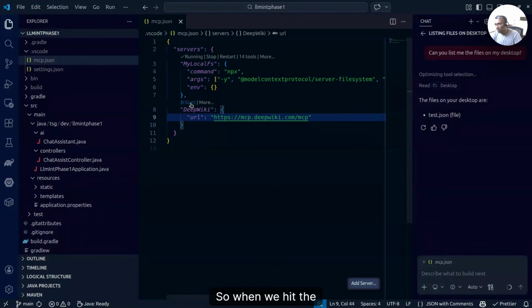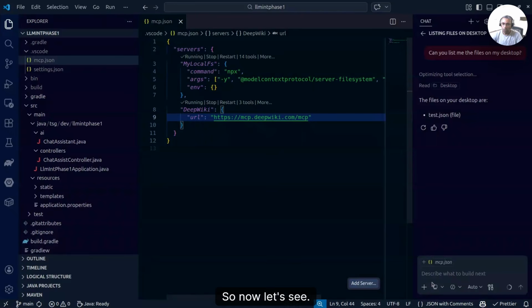So when we hit the start button here, what the host application, VS Code, will do is create an MCP client instance, and it will make a connection from the client instance to the remotely running server instance. So let's say start. If nothing is wrong, it should ideally, yeah. So it connected, and it says, oh, there are 3 tools available here.